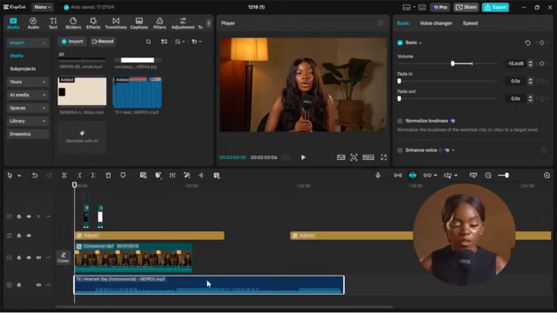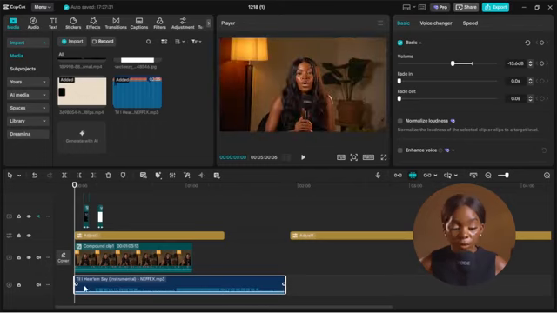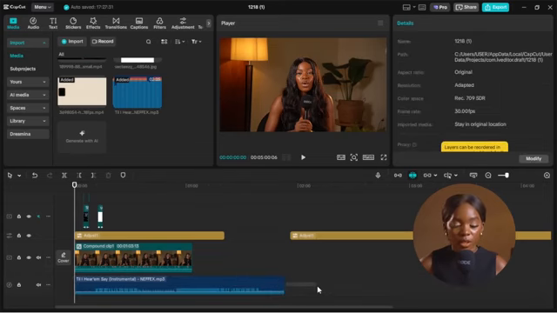Another thing you can do is trim it. So as you can see, the background music is way longer than the footage that I want to use it for. So if you want to trim it, just like you did with the video clips, you can basically just click on the sound, bring your cursor to the end and then trim it down as well. Maybe you want to split some parts out and then use the ending, you can also do that.